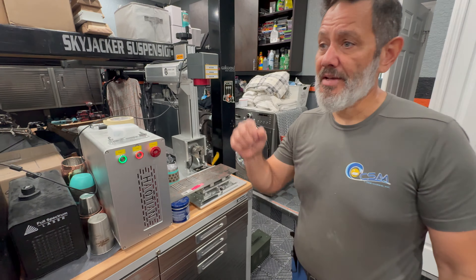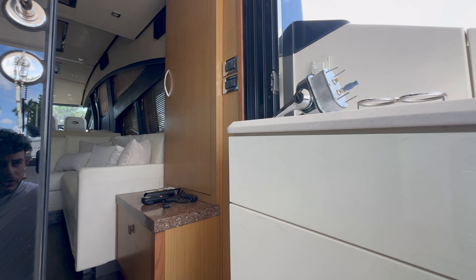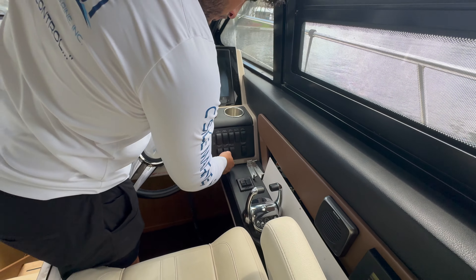We're back on the boat. My job now is to install the processor with the new board that my dad installed, and then we're going to move on to installing the control head that we took out. The same way the unit came out, it's going back in. We're putting in the processor now. Once that's plugged in, we're going to go ahead and install the number one station and power up the system. Hopefully the programming will still stay the same; if not, we're going to have to go through the programming procedure. Now that we've got both DeviceNet cables connected to the unit, we're going to place it in the hole without mounting it yet, just in case we have to do some further testing.